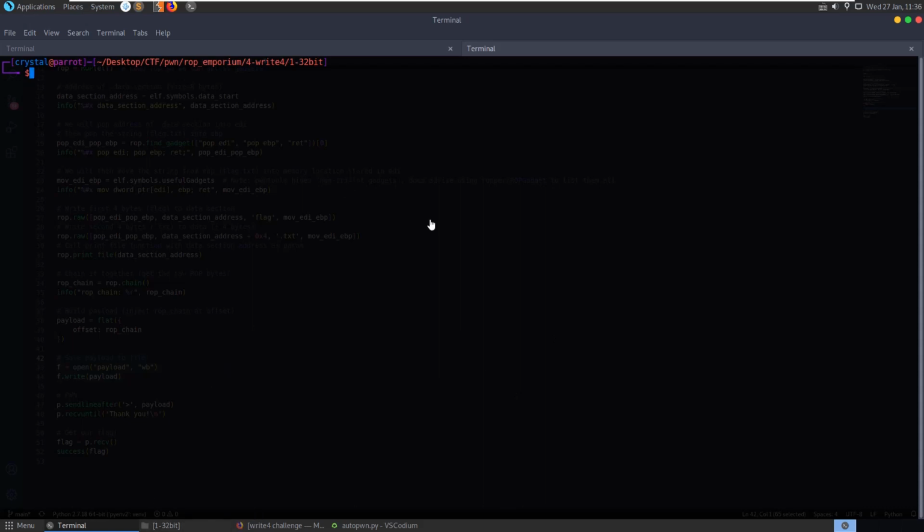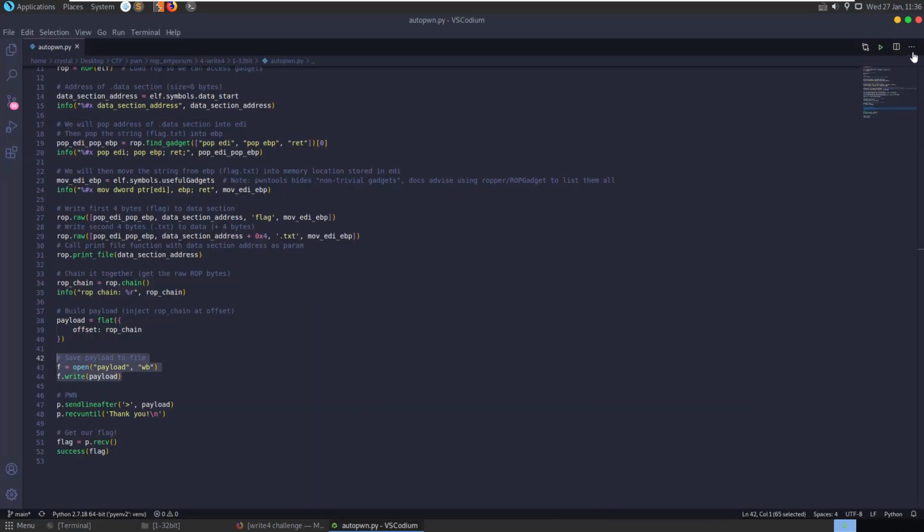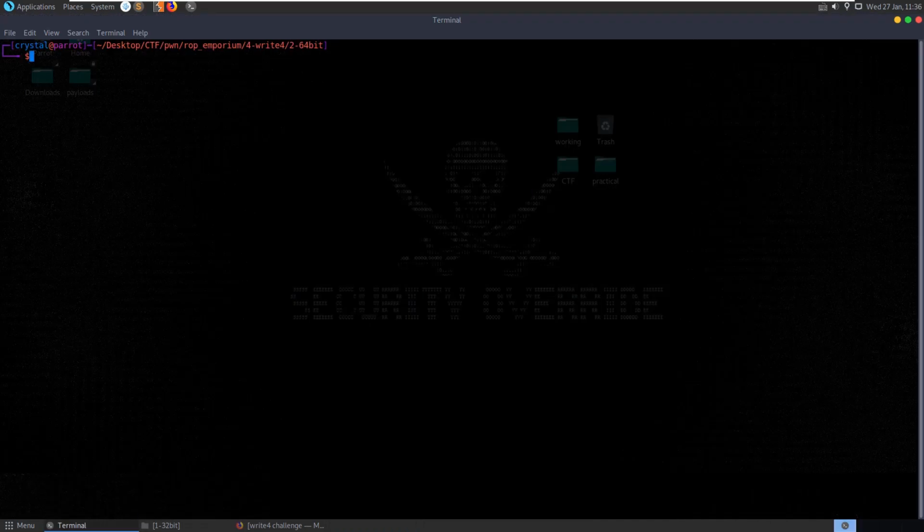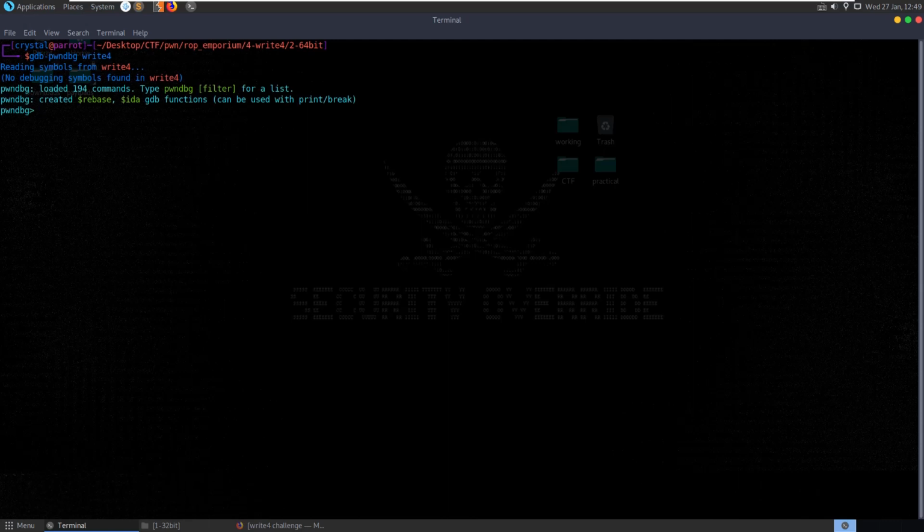Let's take a look at the 64-bit. Okay, let's close some of this stuff down. We're going to aim to do as much of the 64-bit analysis as possible within pwndbg. So let's open up GDB with pwndbg and the file. This is going to be quite similar to the 32-bit, but there will be some differences in terms of the registers that will be used, and obviously the size of the addresses and the data that we can actually write.